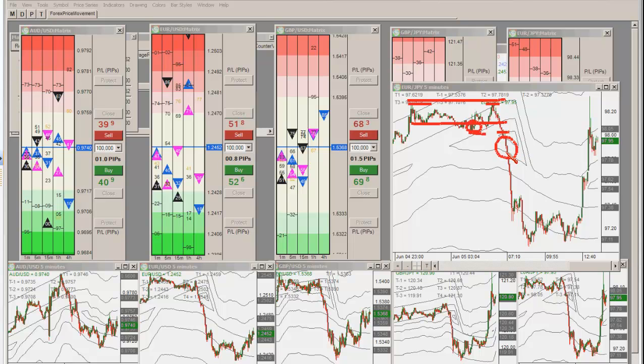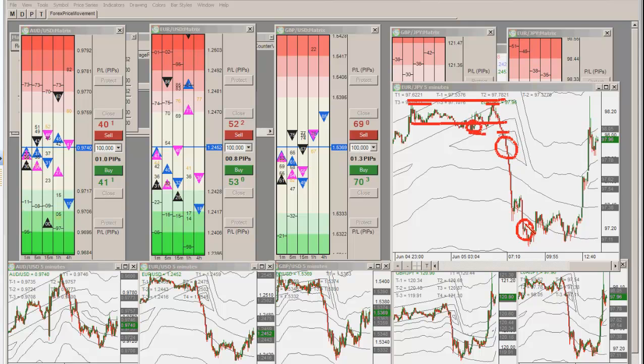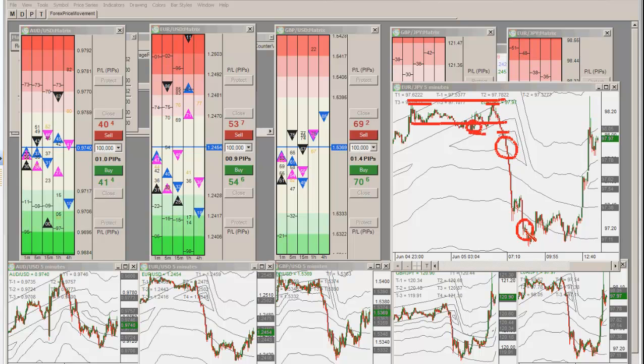Those that got short here and are trying to hold on to this for a while, if they're smart, have trailing stops. If they're foolish, they'll probably keep their stops somewhere up here and even all the way up to this level. So it made this move, and then, believe it or not, more traders come in and sell down here after they see this break. These are the ones that got clobbered. These are the ones that got killed here.